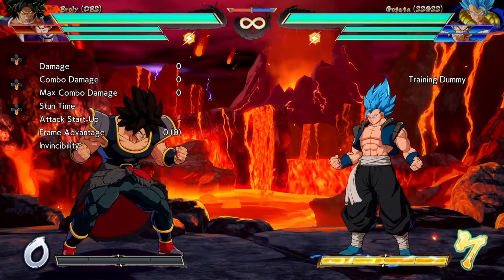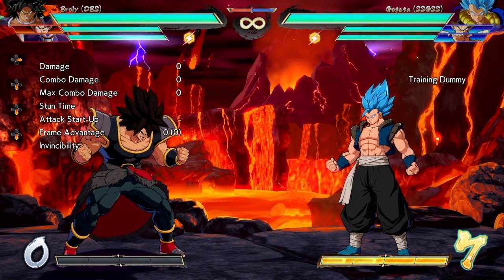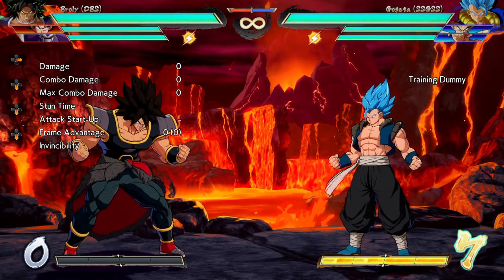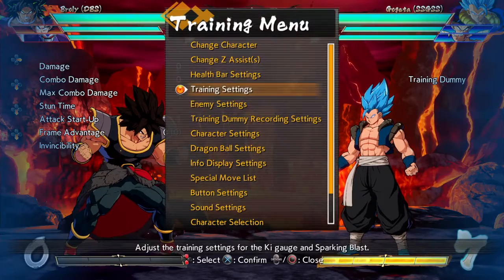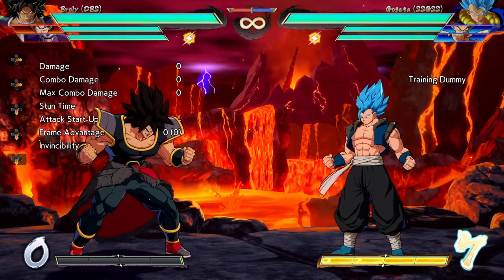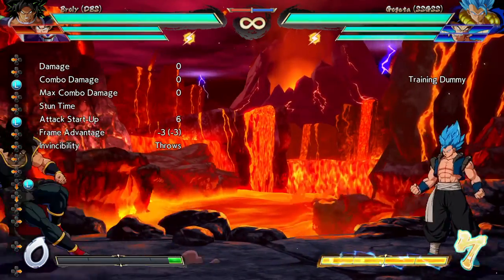So, yeah, I've technically already done a Broly guide, but I want to do it again because I feel like that guide wasn't really good in my opinion. But yeah, here we go. First off, I'm going to start by showing you his weaknesses, stuff like his normals.